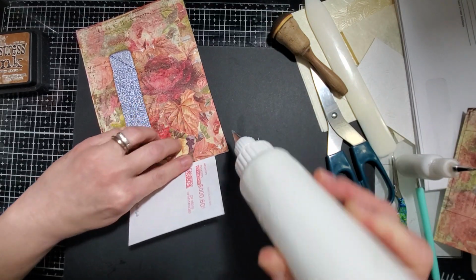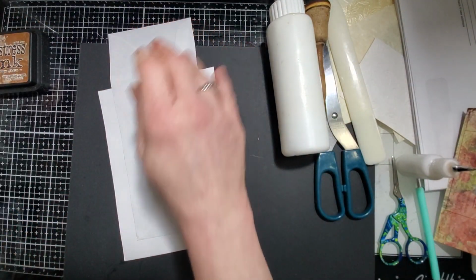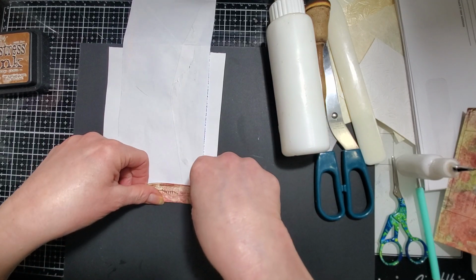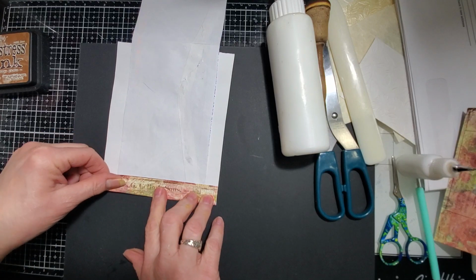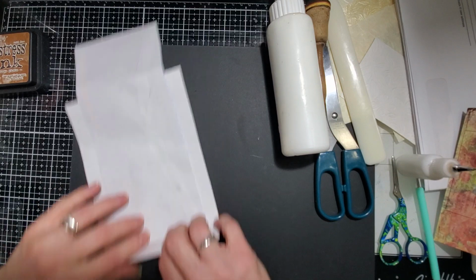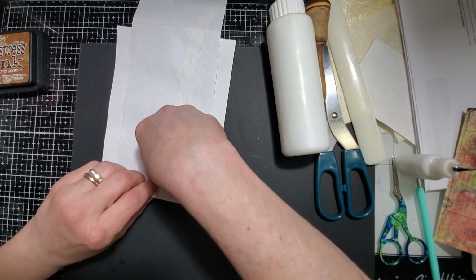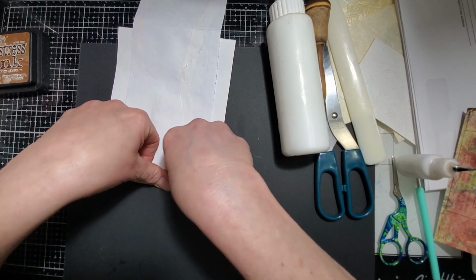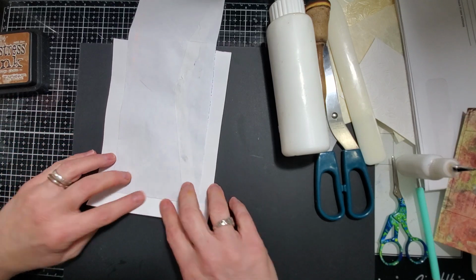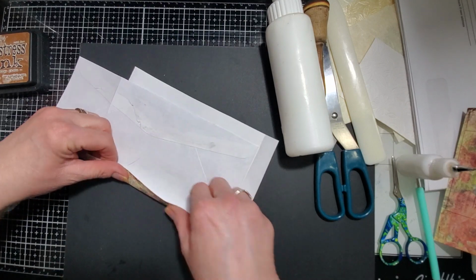Miss this spot. Okay, now what I did was this. I brought this down here and used my edge to evenly fold that over. Hopefully I did it right. Nope, it's a little bit off. Let me do that a little bit better, because I don't want to, for whatever reason, my envelope's kind of folding in on me. I don't want that. There we go. Okay, so now we have the top, and I'm going to go ahead and do the side.